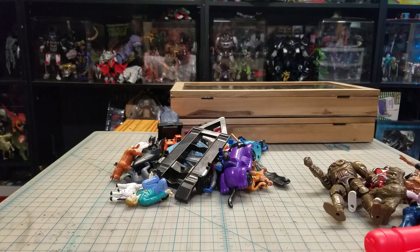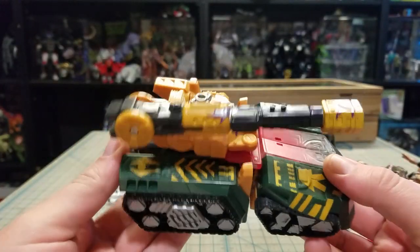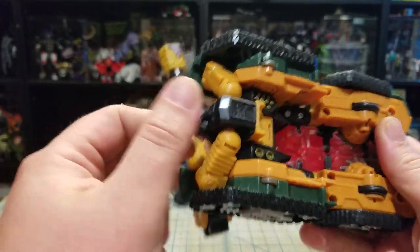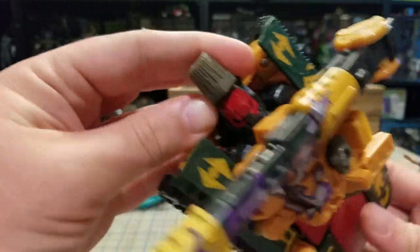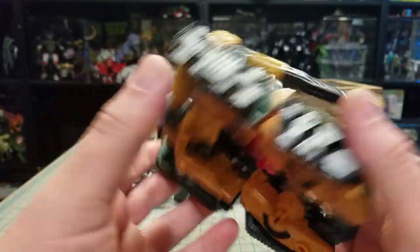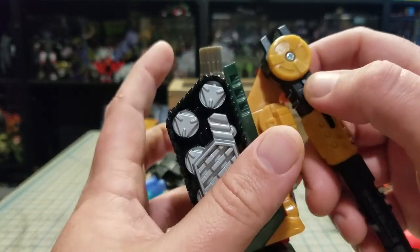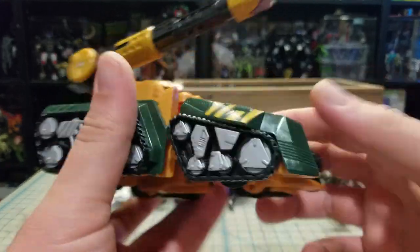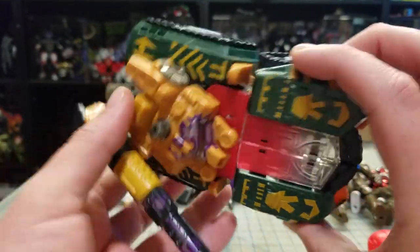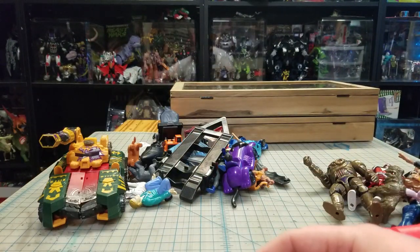Next up, I found this bag that had a couple of transformers in it. I don't know if this is a transformer - it's got the head down here which you can't really see. It seems like it's complete, but I'm guessing there was a missile in here that shot out. I don't see any markings that would let me think it was Transformers, so if anyone knows what this is, let me know.